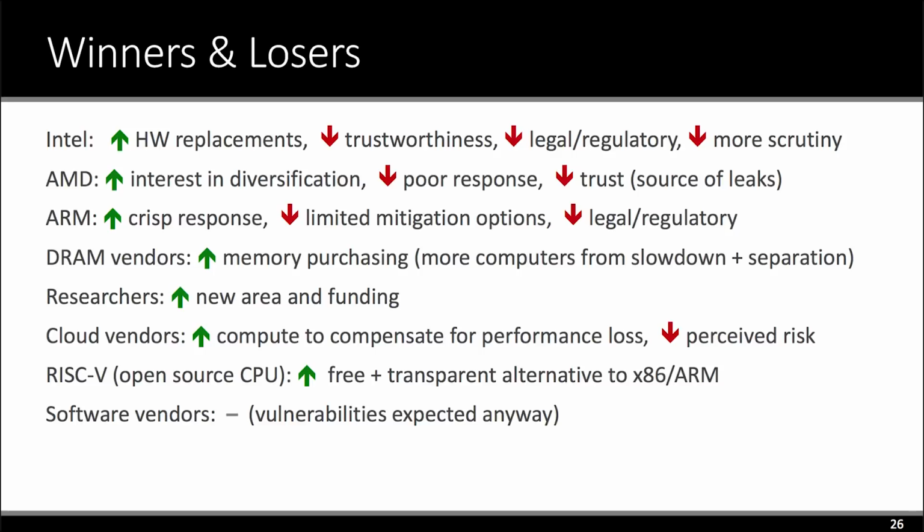It's also great for researchers and kind of frightening for processor companies. Before the embargo prematurely ended on January 3rd, there were a handful of people looking at CPU security issues. There are now probably an order of magnitude more that I'm aware of. So if you assume that the rate at which bugs are found is not limited by the number of bugs, but instead by the number of people looking, I would expect that we're going to see more vulnerabilities in hardware showing up over the next months.